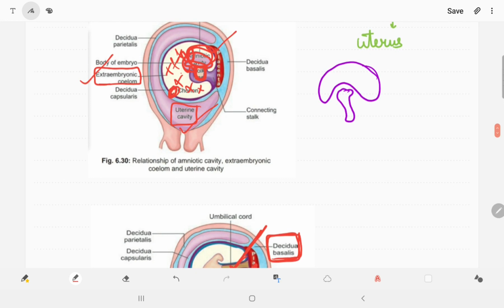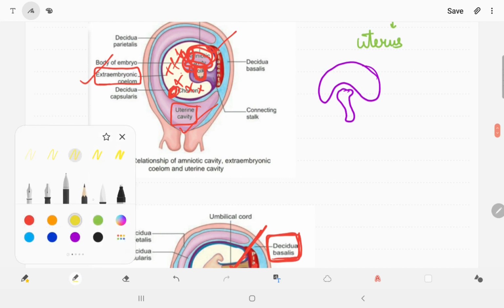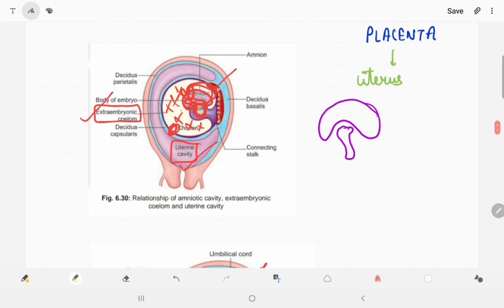Just a second, we'll go back to the previous diagram. See, decidua basalis is the region which is in contact with the baby or the placenta, right? The decidua capsularis is this surrounding region. This is in contact with the remaining part and not with the placenta. So what do I call it? This is decidua capsularis. And the rest of the uterine tissue, the endometrium, is the decidua parietalis.